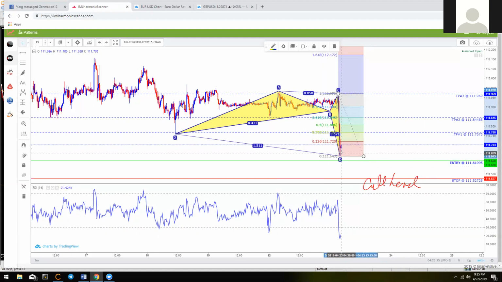And if you look, you could wait to enter at the 23.6%. You could put in your buy stop right there, and take profit at the 38.2, which is take profit 1. And then you say you'll. Go ahead, finish. I'm sorry. And that's all that is.